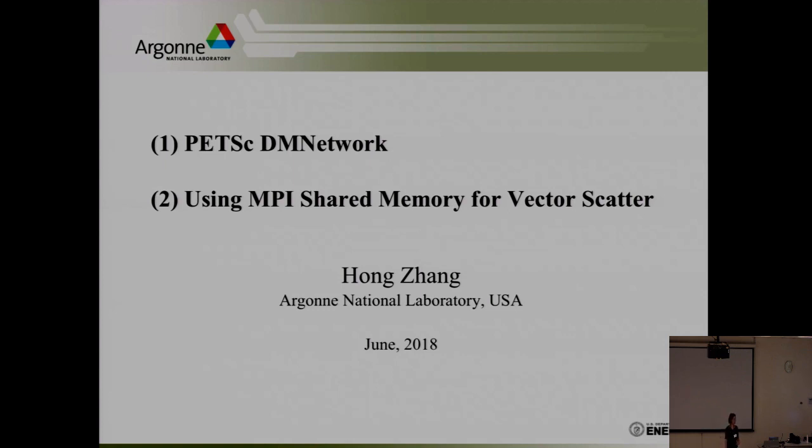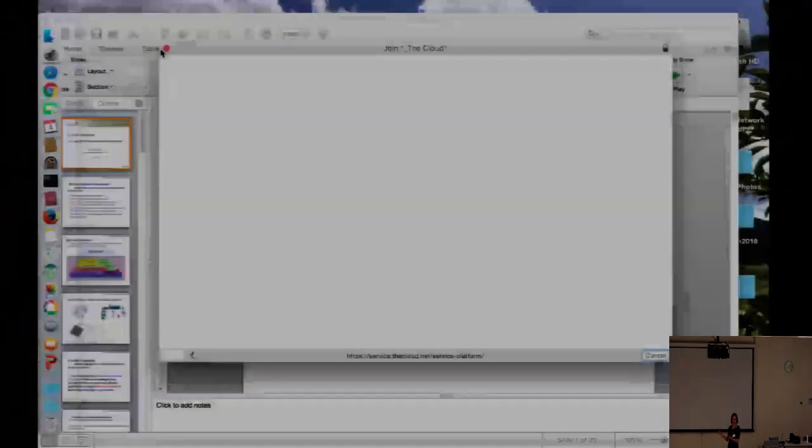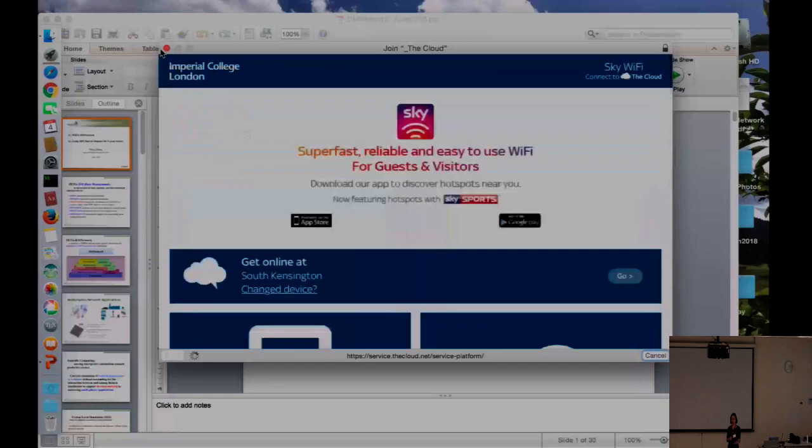I talked about this last year, and now I will talk again, but with more updates because we added more stuff to it, for example, a network of networks. My hope is some of you get interested and see your application can actually make use of this, because the interaction between the users and our developers is the driving force of the library. So it's very important. This is not fully mature yet, but try to use it and then send us requests, and then we'll further develop it. It's very, very cool stuff. I really like it myself.